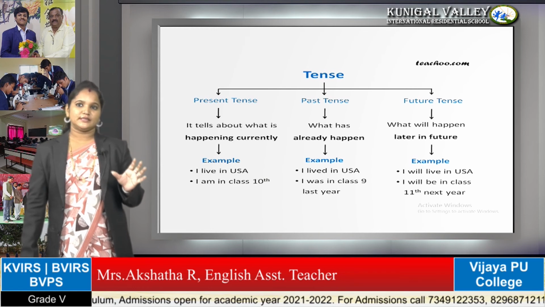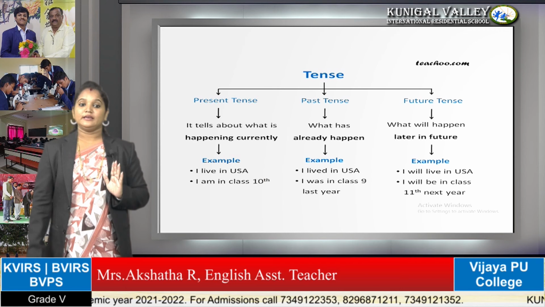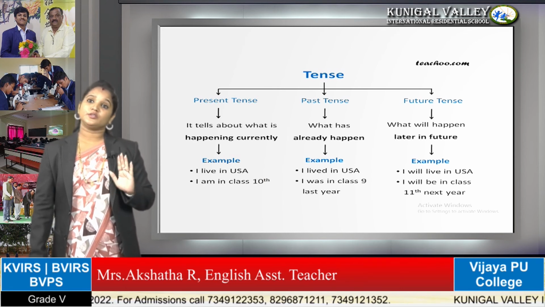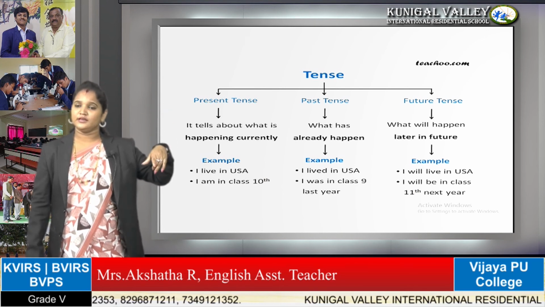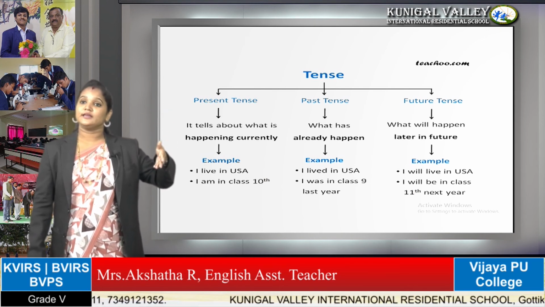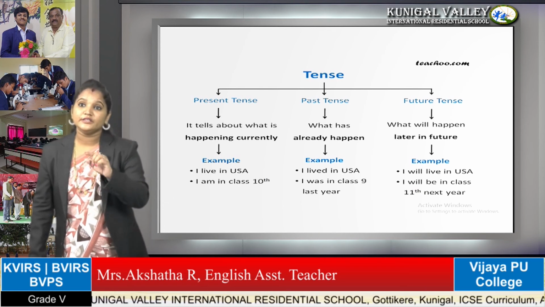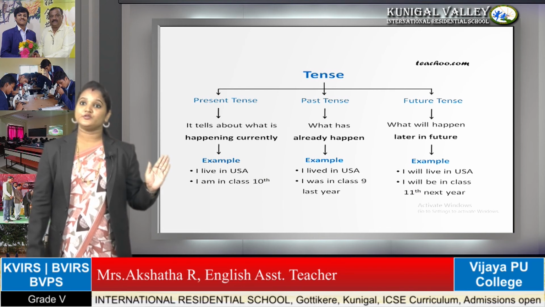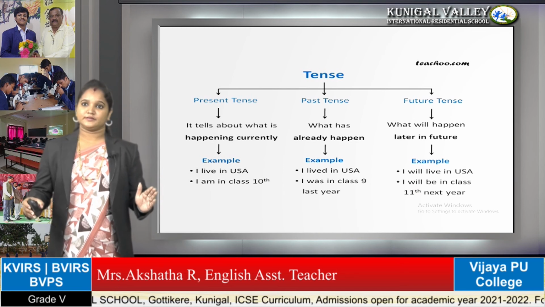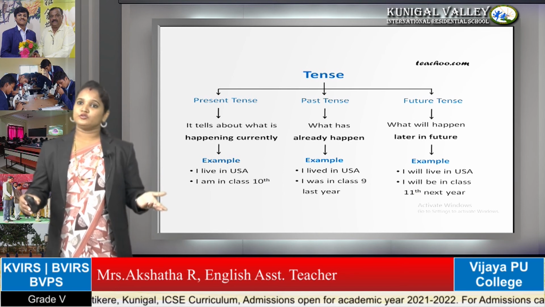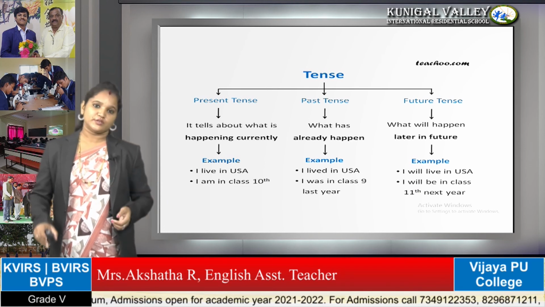And when it comes to present tense, you have some examples. I live in USA. We are talking about the current situation. When it comes to the past tense, maybe after 2 years you can say, I lived in USA. You will come back to India and now you are talking, after 2 years, you will say, I lived in USA. Or next year you are going to USA, you can say, I will live in USA. So there is a difference. I live in USA, it is truth at present. And after 2 years, when you come back, you can say, I lived in USA. Or next year, if you are going, you can say, I will live in USA.